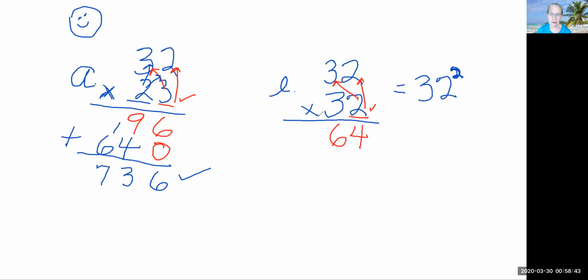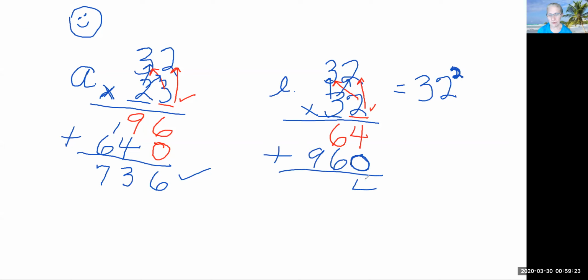Now we're going to go to the tens column, but before you start multiplying the number in the tens column on the bottom to the number on the top, you need to put a 0 for your placeholder in the ones column under your 4. Okay, so now you're going to multiply your tens column to your ones column. 3 times 2 is 6. And then you're going to multiply your tens column to your tens column, which is 3 times 3 is 9. All right, let's add it together.